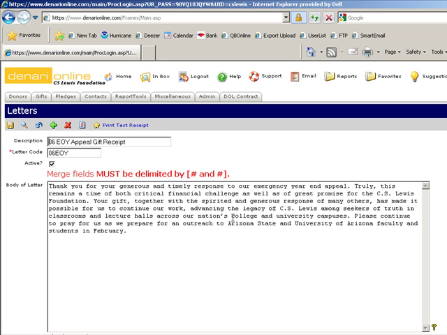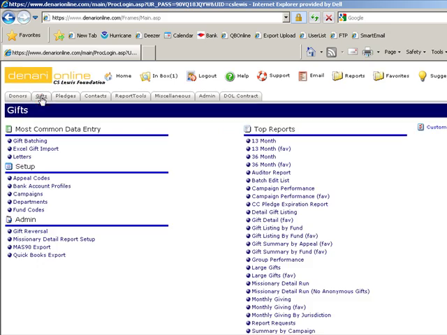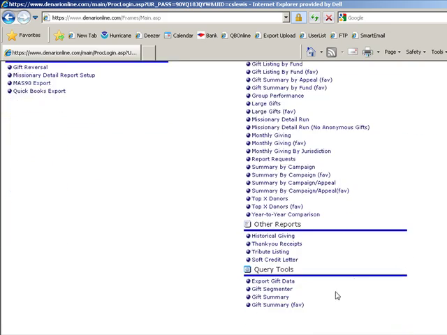You really gain the ability that with each gift you select the most appropriate thank you, and then when it comes time to merge them, it just all comes together. That's why I like doing it within the database. If you do it in Microsoft Word, then how do you merge in 20 different thank you letters for 50 different gifts? You really don't. You could, but you probably wouldn't do it. In the database, we can create the library of thank you letters and easily have 20 different varieties, and then in gift entry select the most appropriate one, and when it's time to actually run the receipts, it's just a matter of putting in the parameters and off they go.